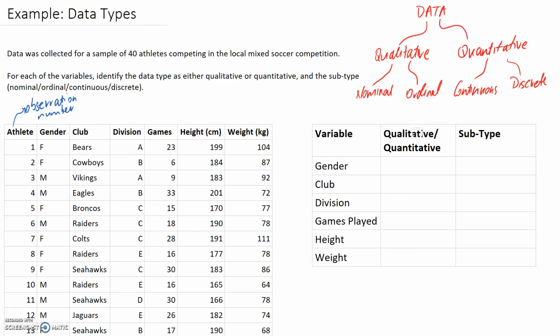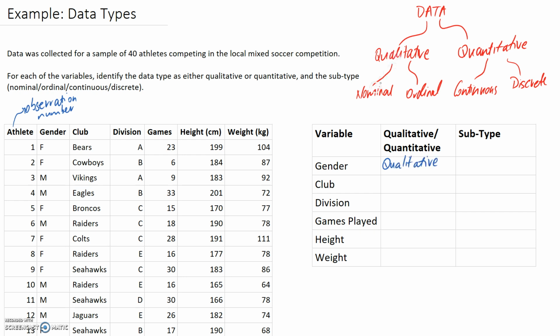So the first one we're going to be working with is gender, and I'm going to fill out this table here. The first decision we need to make is whether gender is qualitative or quantitative data. We can see that there's really two options that people are identifying with. Either people are answering as female or people are answering as male. So this would suggest it's a categorical type of variable. You're either categorized as a female or a male. And what we know is that categorical data is a qualitative data type. So that's what gets popped in here.